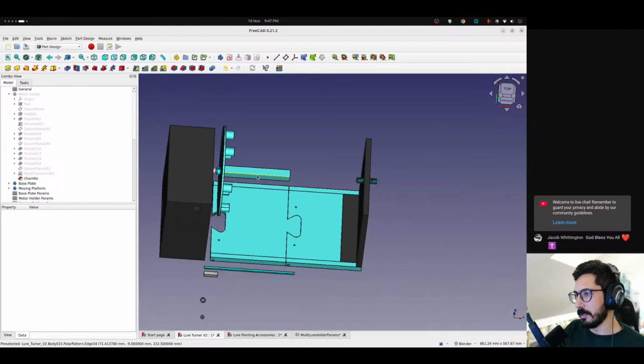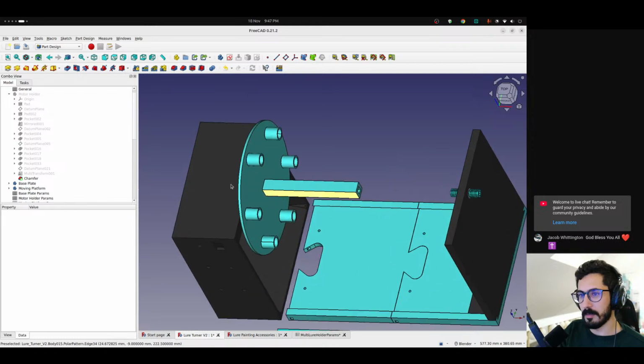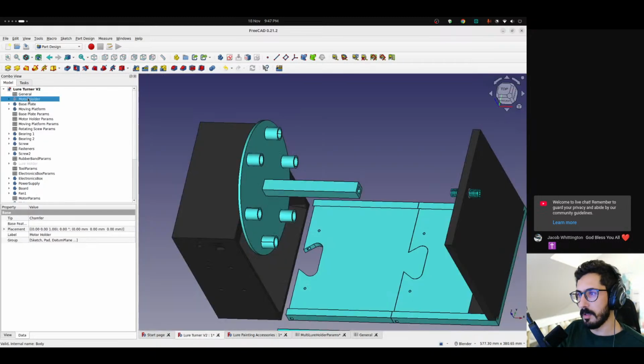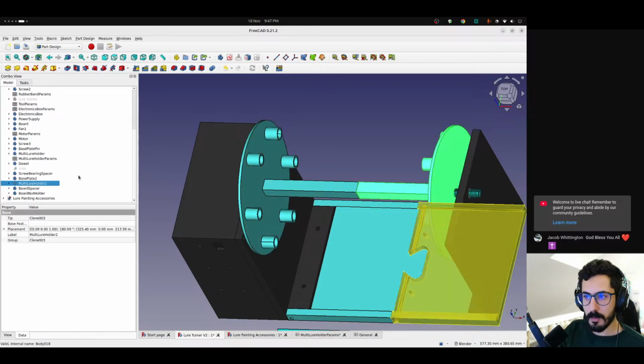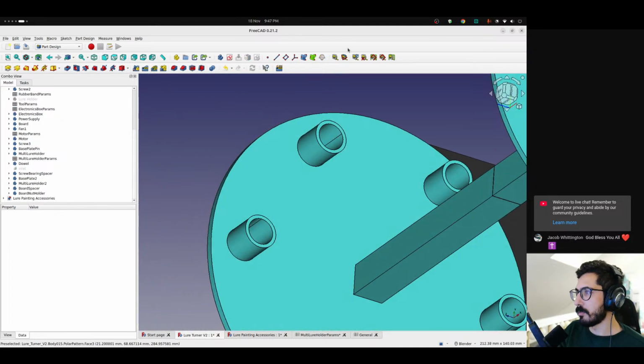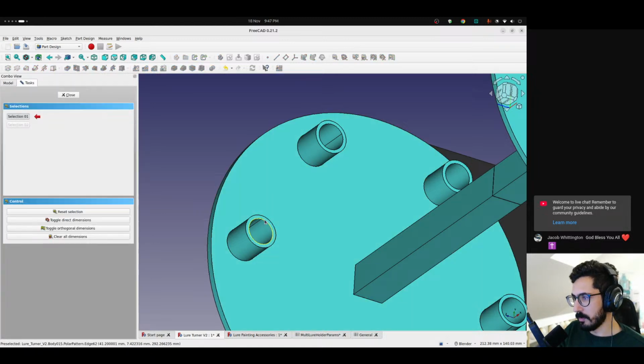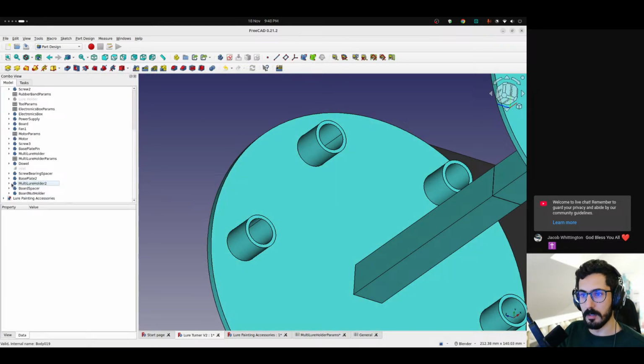I think I'm gonna leave it as it is for now. So I'm not gonna fix this, but I'm gonna have to reprint this part, 2 of them. Let me just confirm that the diameter here... Oh, we can't measure it like that. Never mind.